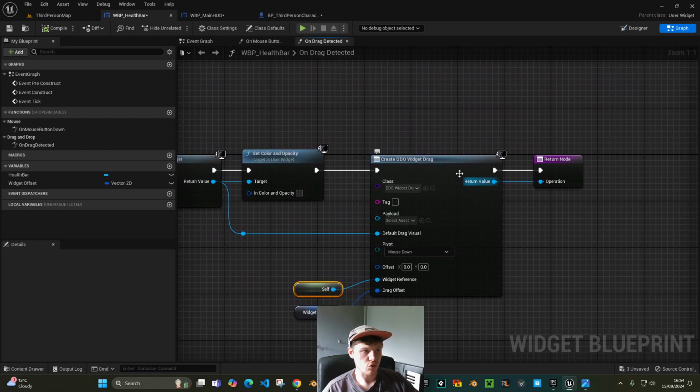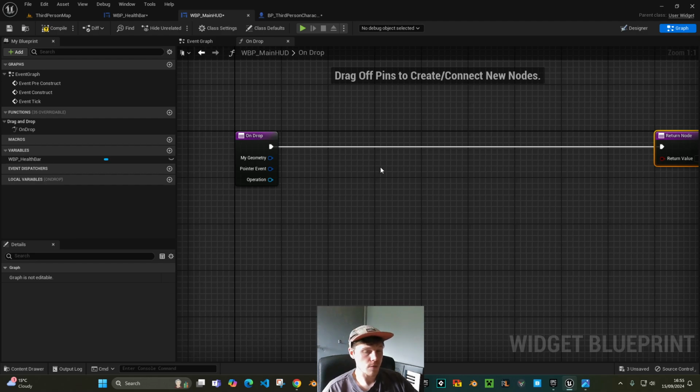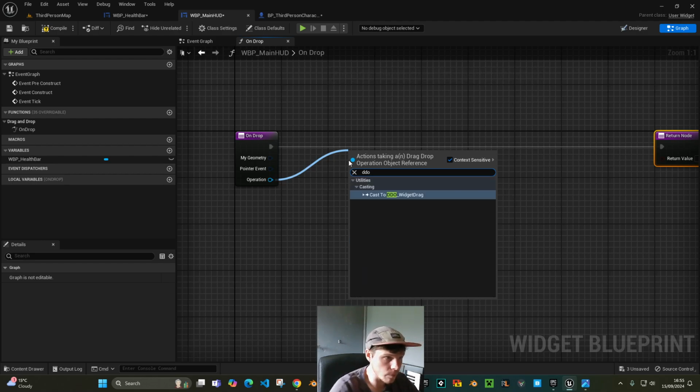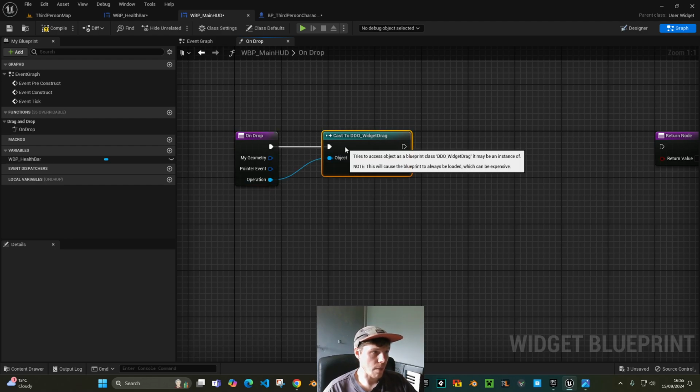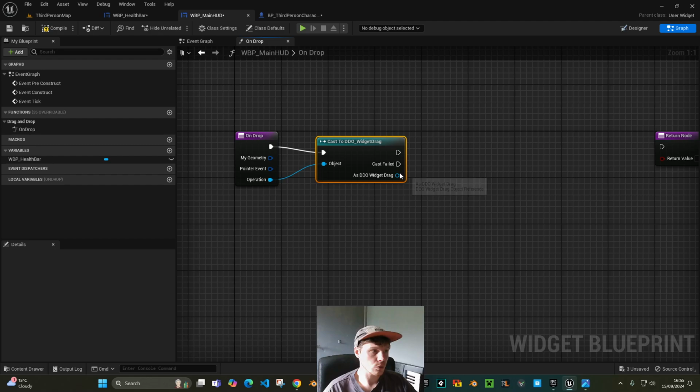When we create this drag and drop operation, it returns an operation. In the main HUD, when we receive a drop, we actually expect to receive an operation that created the drop, or the drag in this instance as well. And we know that that's our DDO widget. So what we can do is take the operation and cast to DDO. The reason we want to cast to that is because, if you remember, we created those two variables.